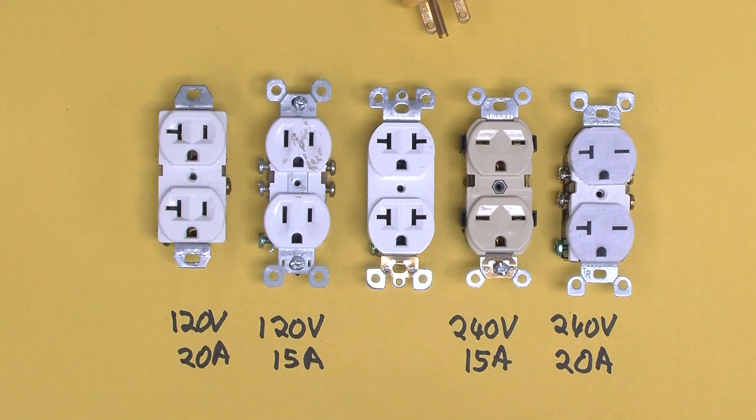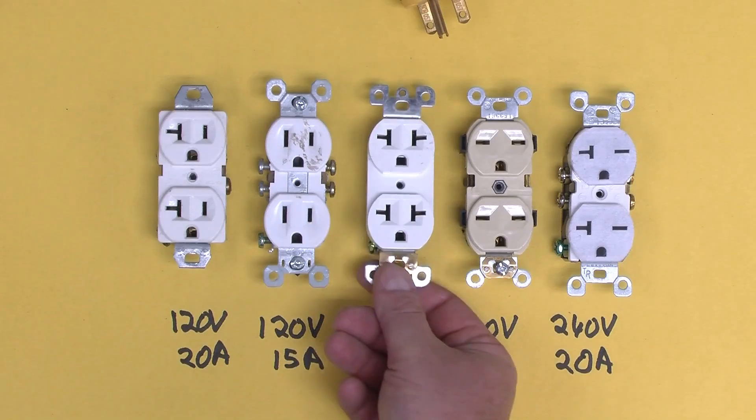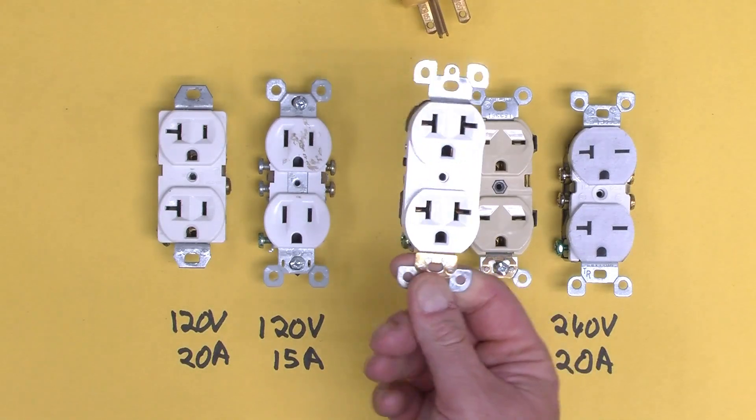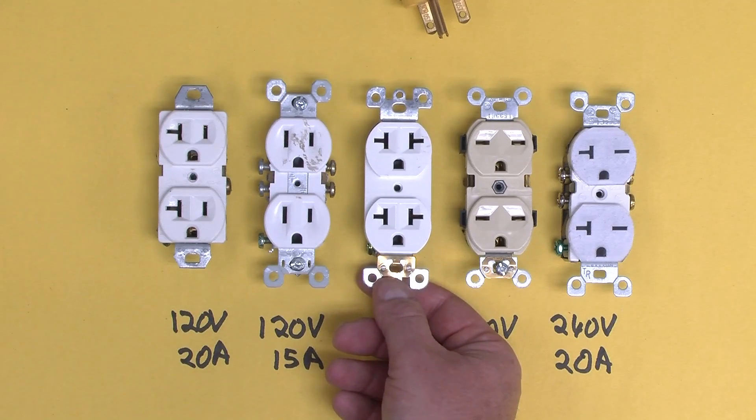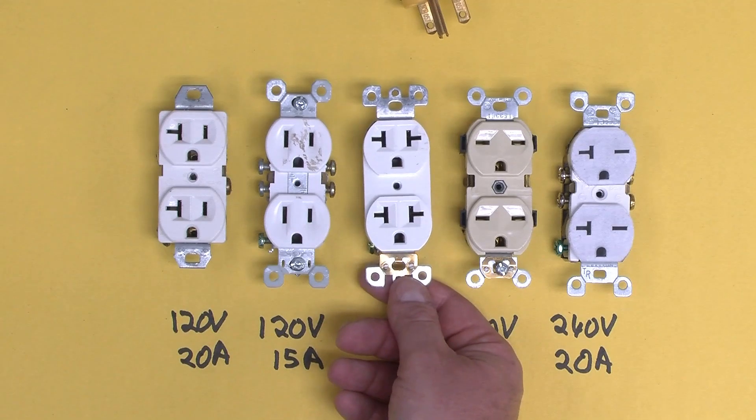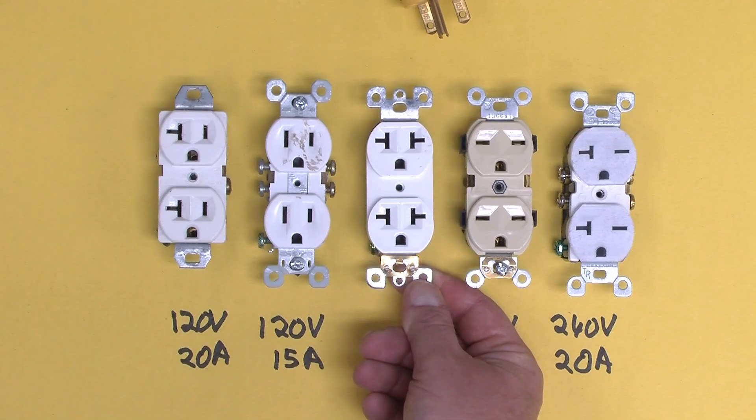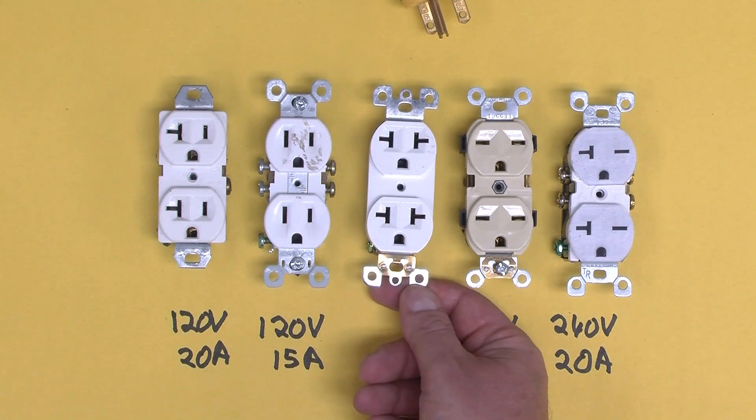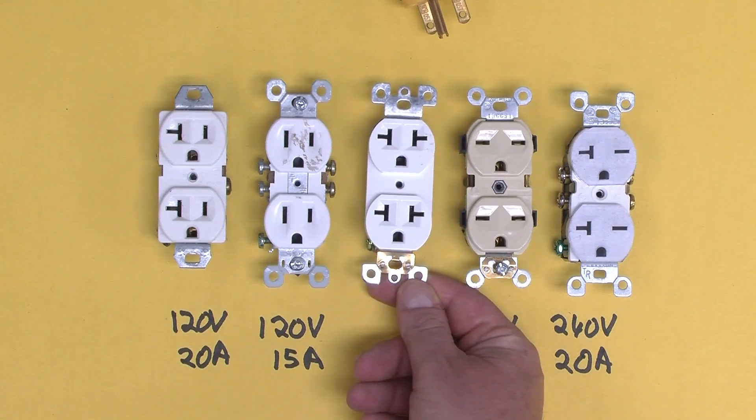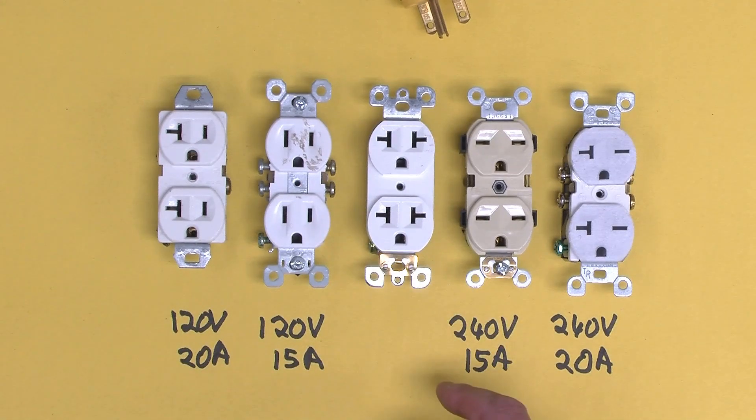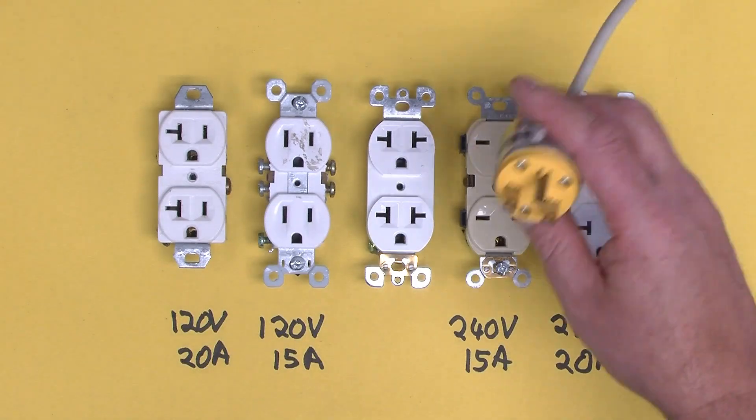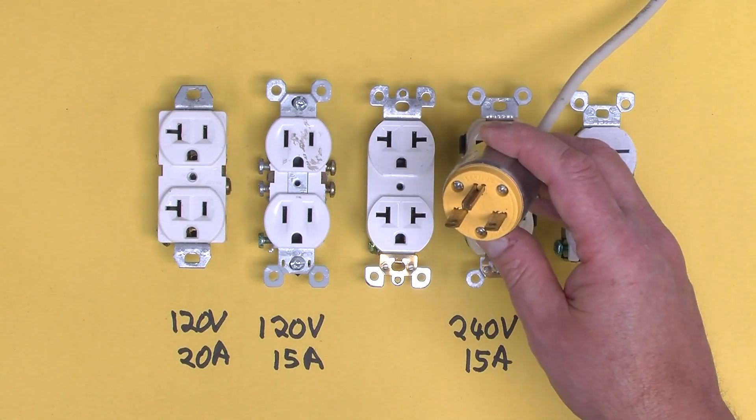So that's essentially the situation. Why would someone be selling a receptacle like this? Well, it was on an online storefront selling stuff for hydroponic farming, and I'm guessing people were buying large banks of 240 volt light bulbs and seeing they have funny plugs on them that they didn't recognize.